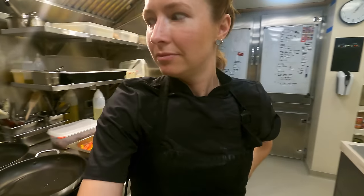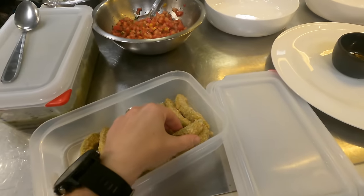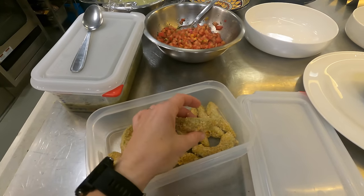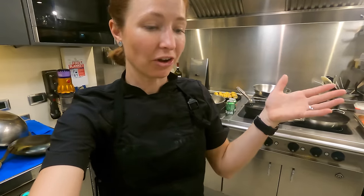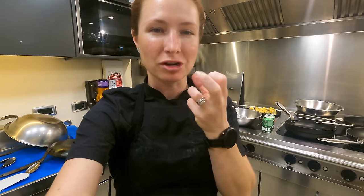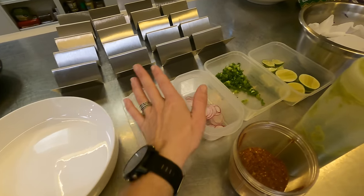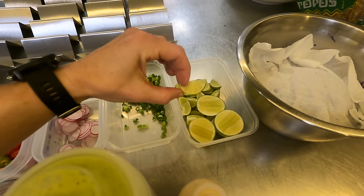So, corn scared me there. I just wanna show you guys this quickly. We have a vegetarian on this trip. So instead of doing a fish taco for her, I have crumbed an avocado. If you haven't tried this before, I'd say definitely give it a go. It's delicious, you deep fry it, and then the avocado turns all creamy and warm. It's fantastic, I really enjoy doing it. The thing I wanna show you is all my garnishes set up here. I've got these cute, tiny little key lime wedges.